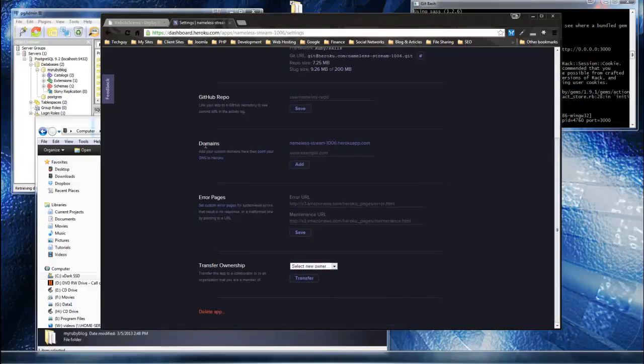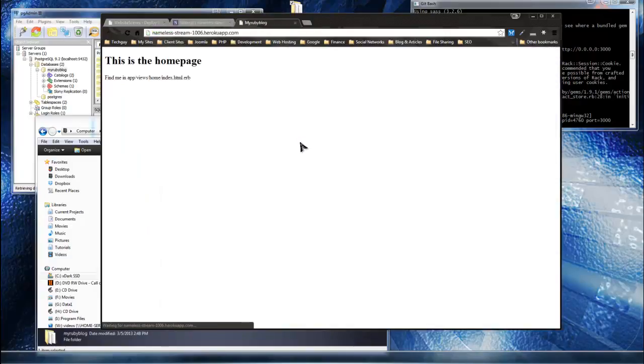If we go to settings and down to domains, here's our official URL for this app. Let's click on that and cross our fingers, and there it is. Now I can enter this URL to go to my app, and as we develop on our local machine, we'll make the commits and then push to the remote server, and it'll show up here. So yeah, we're done. We deployed the app using Heroku, and we'll just update as we go along.